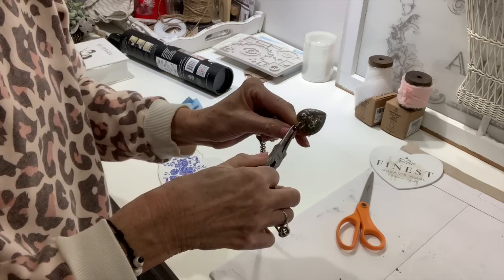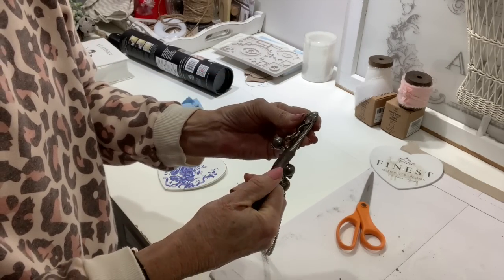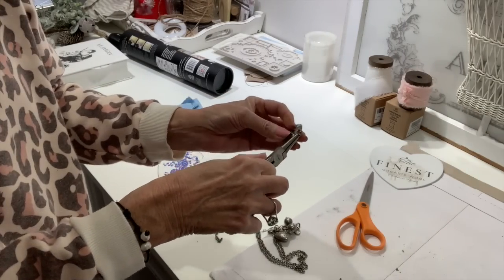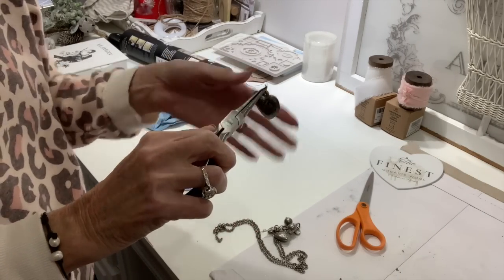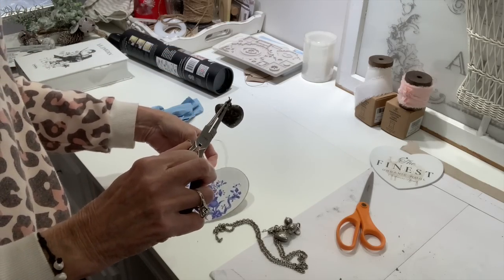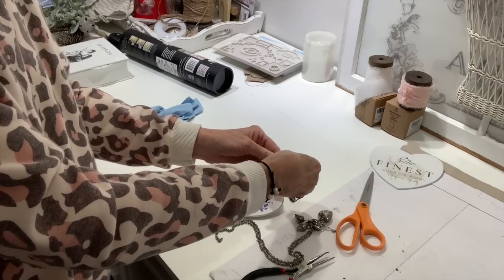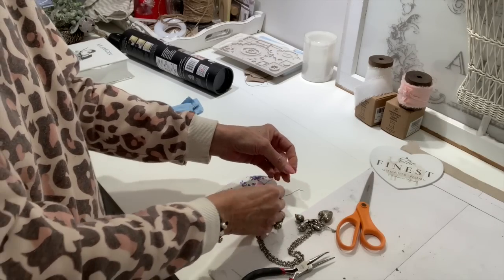Now I'm going to show you when you're out thrifting or yard sales or even go through your jewelry at home and you may find some costume jewelry you don't wear anymore. And this I picked up at a yard sale and I loved all the little hearts on it. So I grabbed it throughout the year knowing around Valentine's it would come in handy. And sure enough it is.